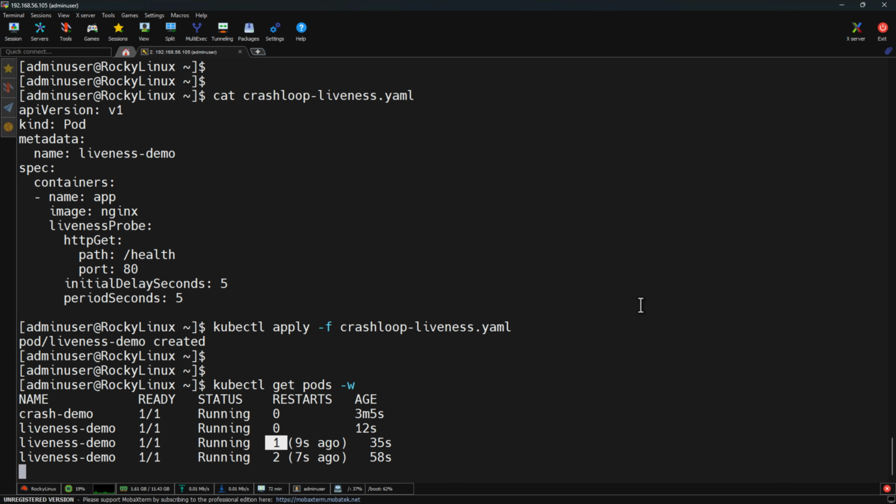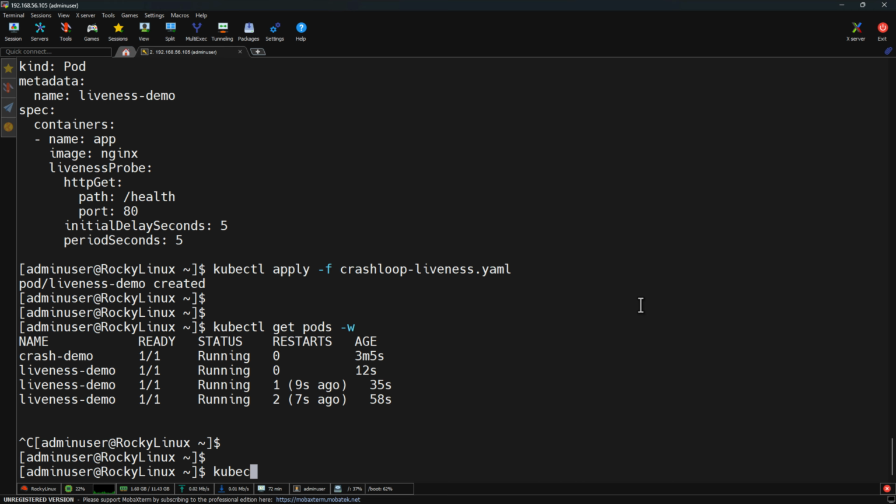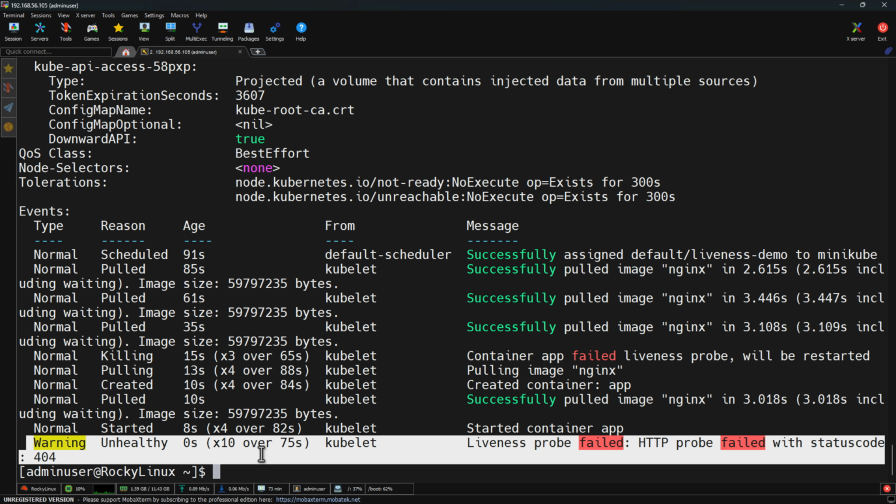Let's describe it. kubectl describe pod. Look at the events. Unhealthy, liveness probe failed, HTTP probe failed with status code 404.